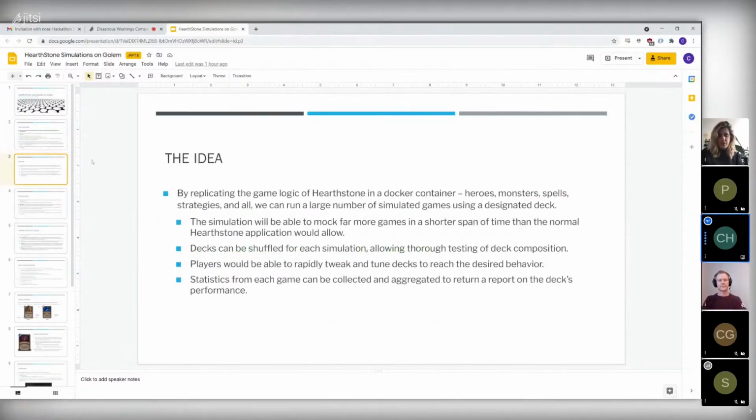So the idea overall is that we can create a replication of Hearthstone, the game, and run that as many times as possible. Since a game of Hearthstone may take a person 10 to 15 minutes, if we could give them the ability to play 300 or 500 over the course of a couple minutes, that might be useful. What they'd want to get out of that would be statistics on those cards, statistics on their deck, how their deck performs, their win rate, all those kinds of things.